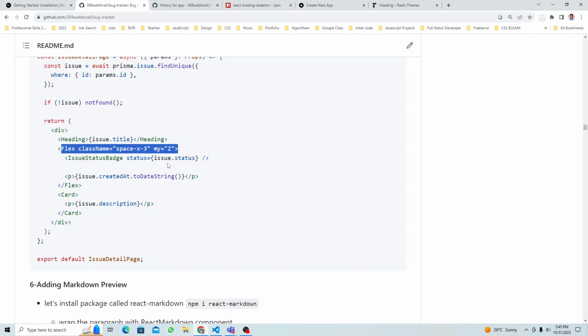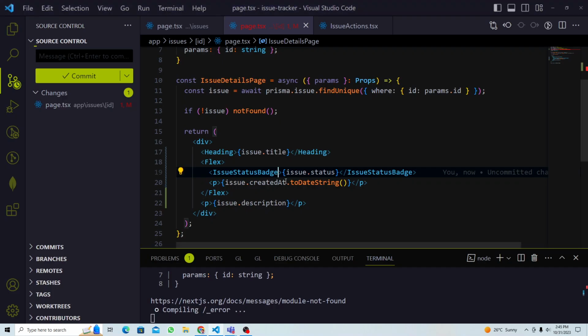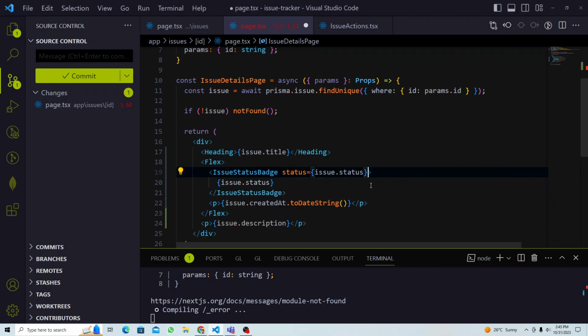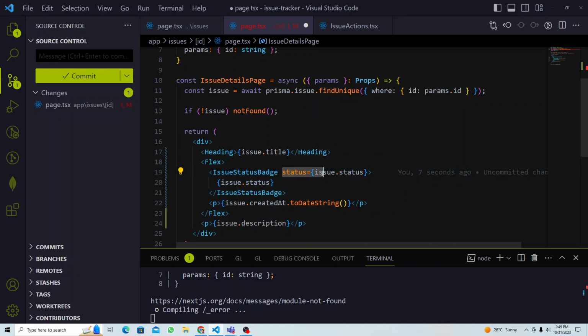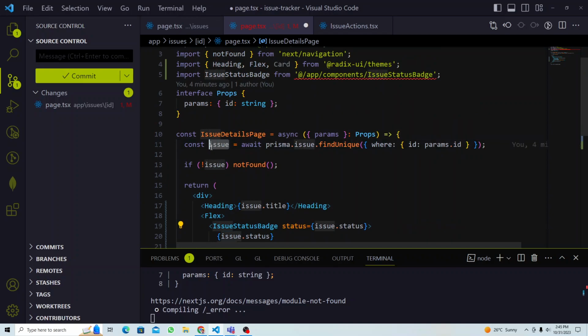Yeah, because this is open, close, something like that, you have to pass that. So let's copy that. Remember what we have done yesterday with the badge, because if this is open, then the color will be a different kind of badge. If close, it will be different; in progress will be different. So you must pass that status, and it's all coming from here, right? Single issue.